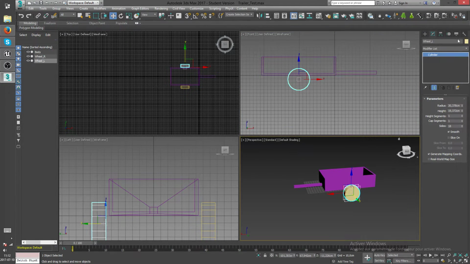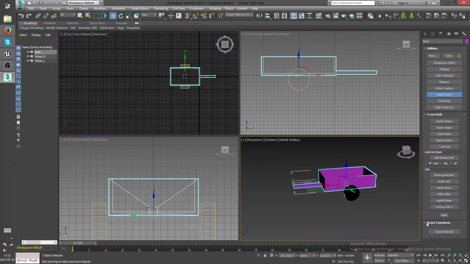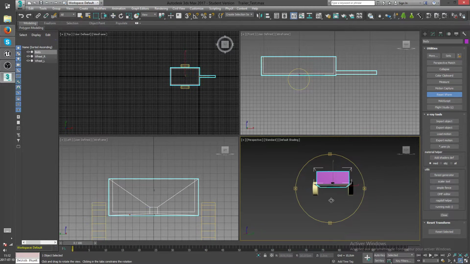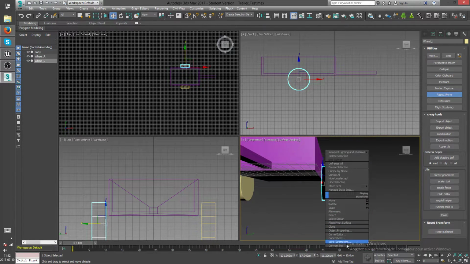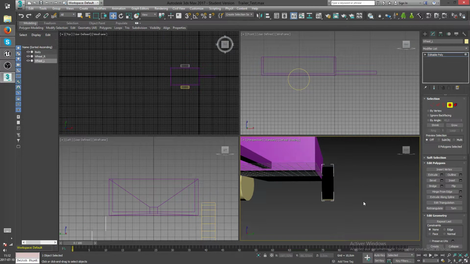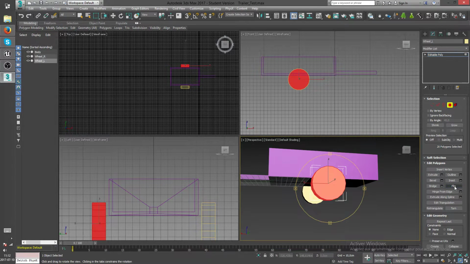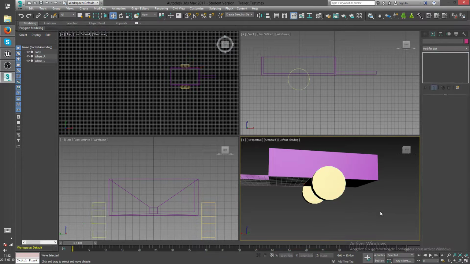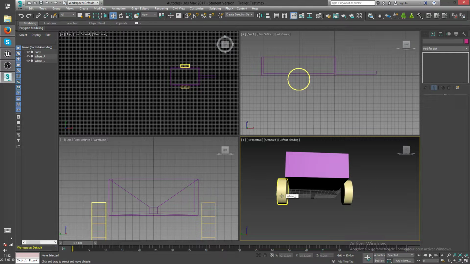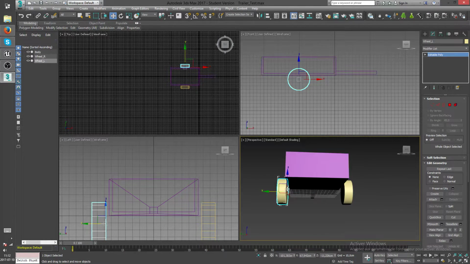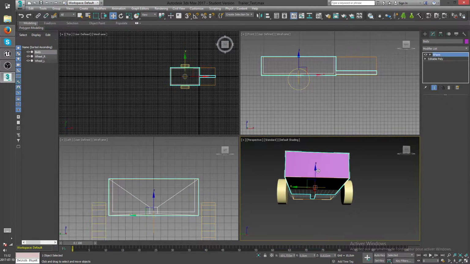So same as always, we're going to reset the XForm of everything, and you can see that the wheel I mirrored did not like the reset XForm. It is now all flipped. So we're going to flip the normal again, and voila. Without the reset XForm, this wheel would have been not mirrored in the Unreal Engine. So that would have been pretty bad.